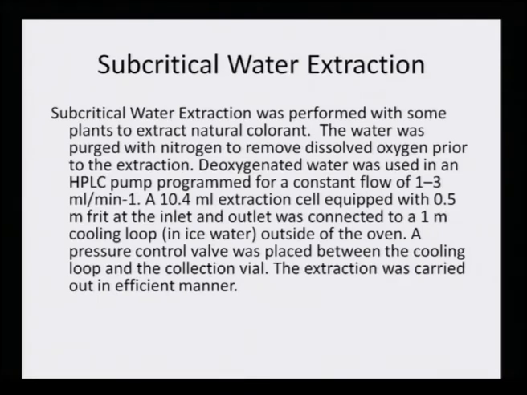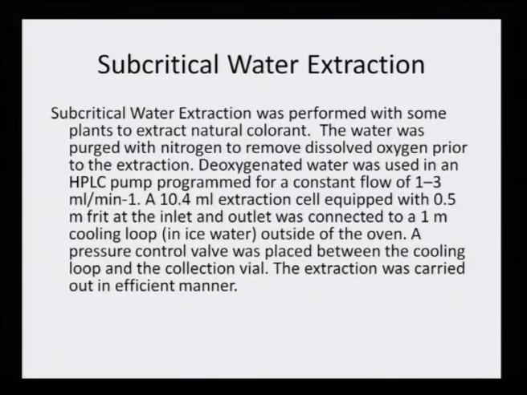Subcritical water extraction was performed with some plants to extract natural colorants. It is not one of the most popular methods, let me also tell you, but this was one of the methods that was practiced for a few plants. The water was purged with nitrogen to remove dissolved oxygen prior to the extraction.